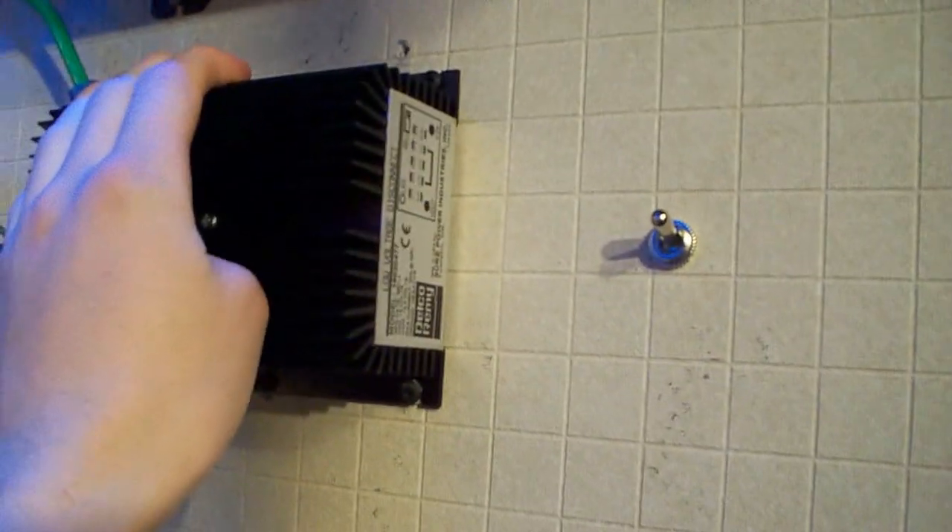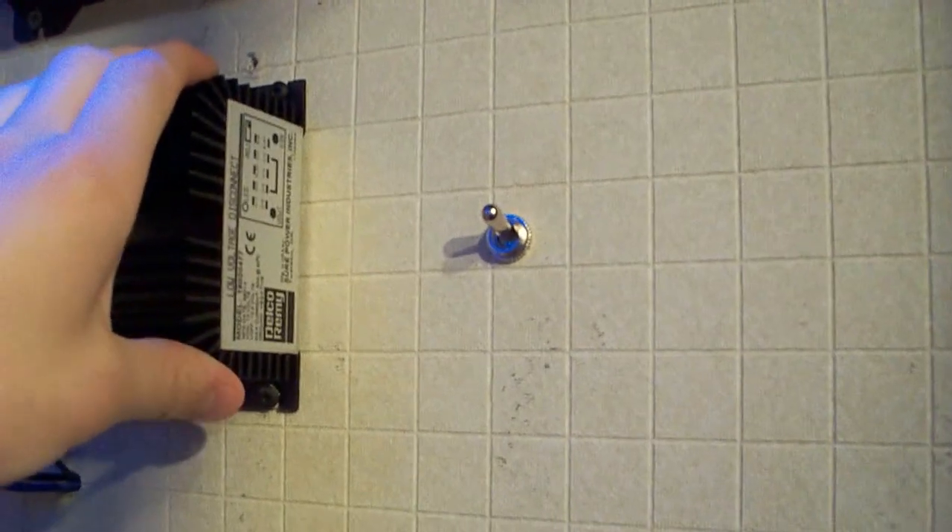We also have our switch here, which controls the volt controller. If the voltage goes down to, say, 11.8 volts, it's going to shut off the power to the inverter. If you push this switch up — this is a double pole double throw switch — it basically switches the poles of negative and positive to a single pole, so when you flip it up, it overrides the voltage controller completely. No matter what, the power goes right through. When you flip it down, it tells it to shut off the power, turning off the relay and thus the inverter. Everything's pretty good.